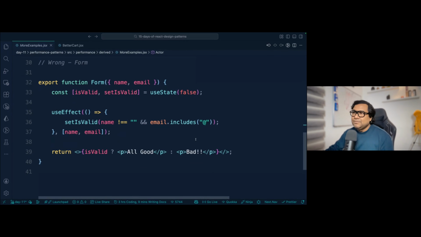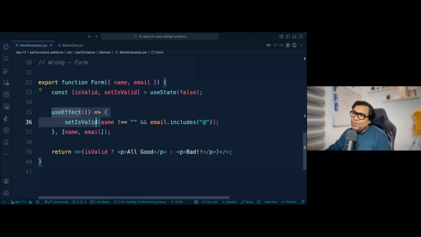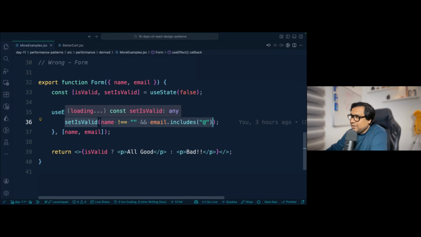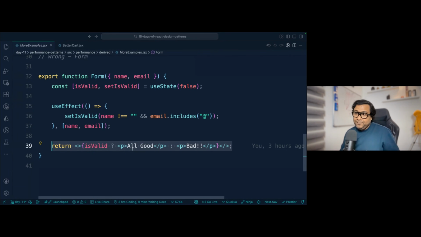This is another one I have seen in terms of forms. This is taking name and email. I have to validate it. Why would I create again a state called isValid? And again, why do I use useEffect unnecessarily? Whenever the name and email change, I am marking whether isValid is true or false, and based on that, I'm taking a call. No, don't do that. Rather, create a variable, const isValid, equal to this particular logic. So whenever the name and email props change, that will be called, and then you use isValid as it is. That's it. No derived state at all. So these are some of the practices I hope you keep in mind. And I hope you understand why derived state is bad and how you can get rid of it as much as possible. Now let's go to the next technique.